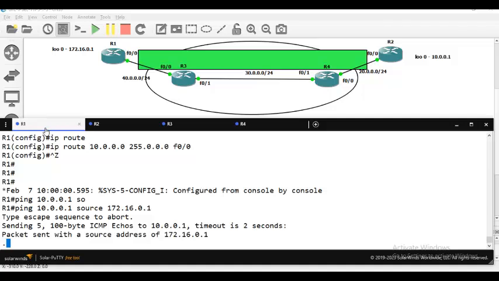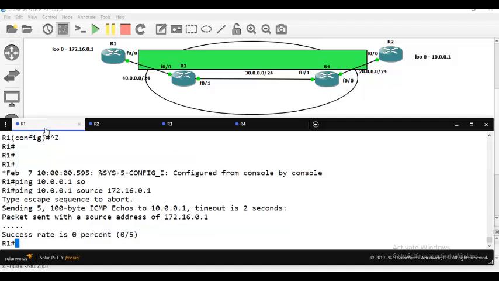Let us check whether the tunnel has come up. Show crypto IPsec SA. Oh no, the tunnel has not come up.